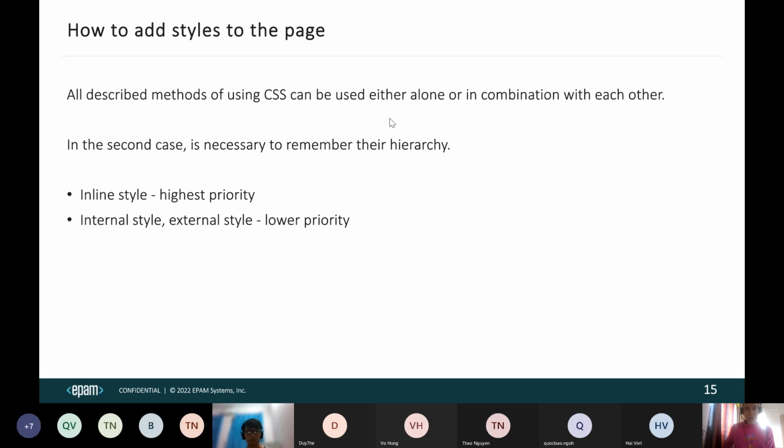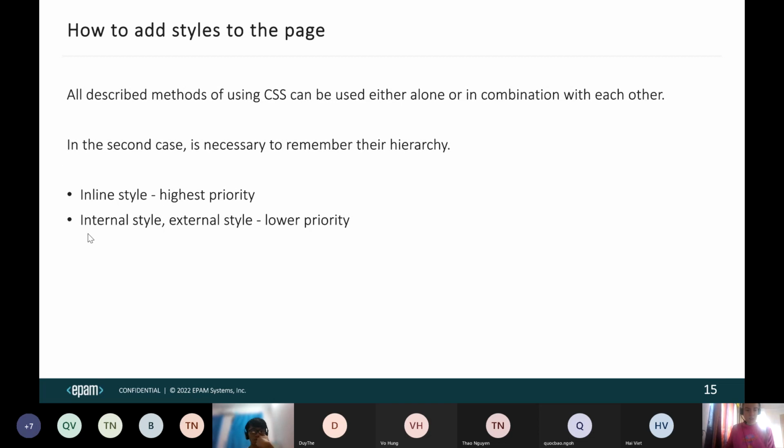So if you use one, then you are still allowed to use another type of adding CSS, but you need to remember the hierarchy, which is the priority of styles. If you write inline styles as attributes to your HTML tags, then they will have the highest priority.